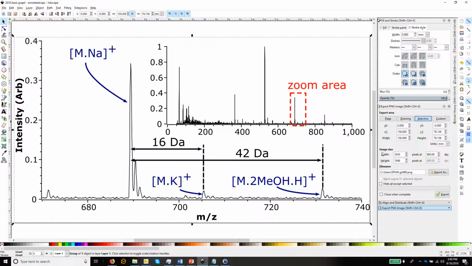You have control down here of the image size, but more importantly the resolution. So remember, for journals you need to be able to export things at 300 or even better 600 dots per inch, depending on the requirements of the journal. If you're only putting something on a monitor, then 90 or 150 dots per inch is good enough. But for this one, let's export it at a high quality that would be useful for a journal.